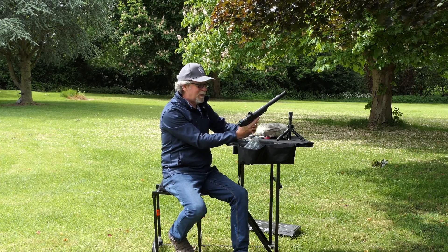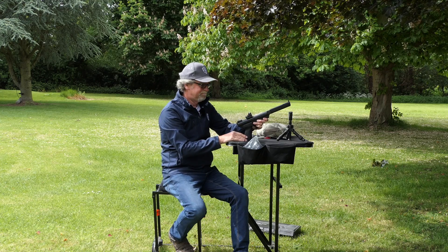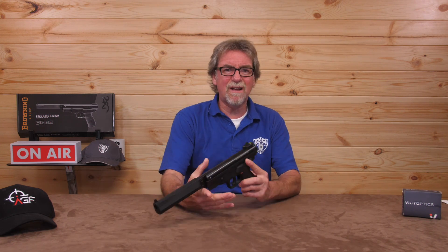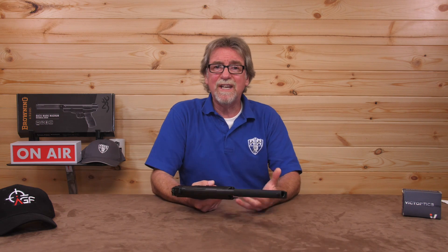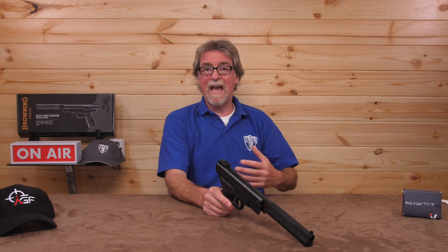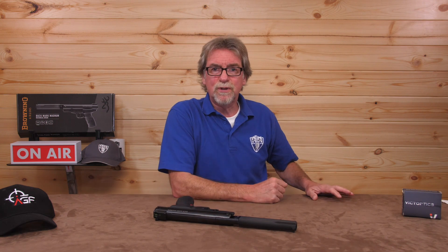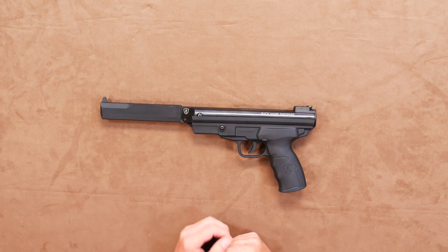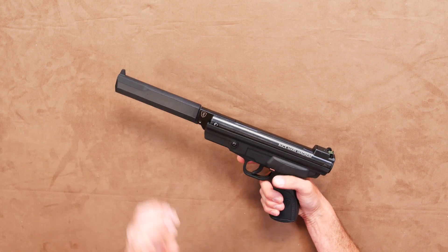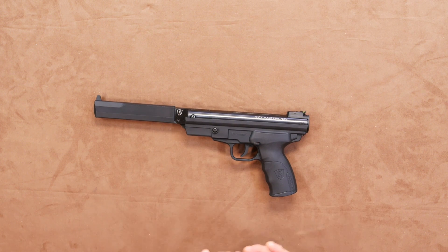Bookmark Magnum — not bad at all. I quite like that. Not a lot of money for quite an accurate little gun. Back to the studio. Pretty good and above all really enjoyable. This is a nice pistol to use and practise with. The weight and feel is very good and you have loads of sighting options available, even with the standard bright open sights, a lot of adjustability. Naturally you don't need any other power supplies such as CO2 or air tanks, just a bit of human effort. At under £150 UK, this does represent really good value and you have a quality feel to it, not forgetting the Browning label.